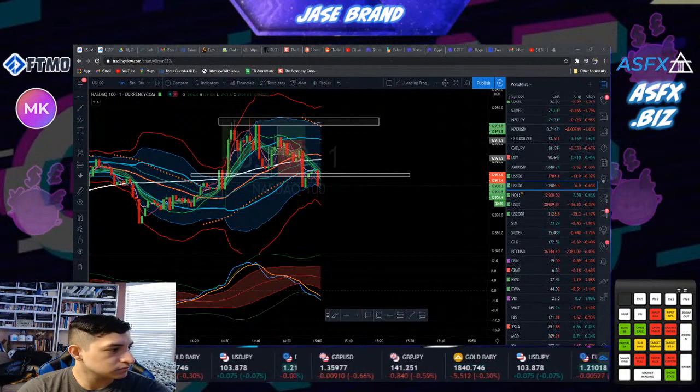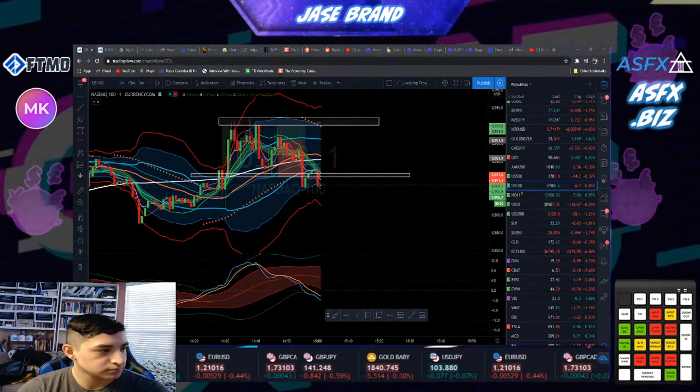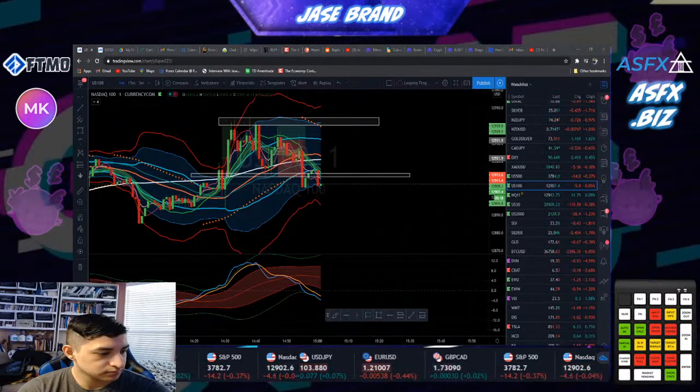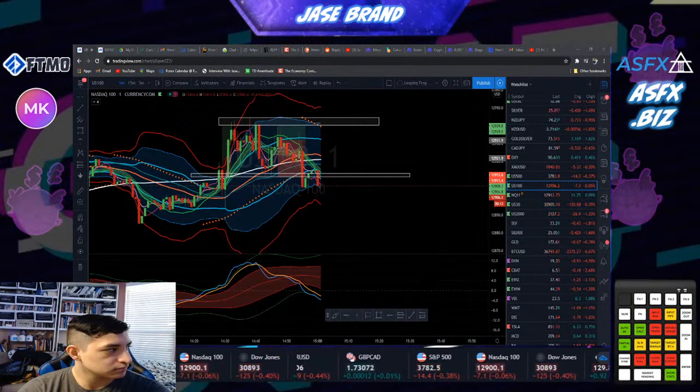The Russell is down a full percent, two days in a row this week. We've had all-time highs for the Russell, so a bit of a pullback here, almost a full percent. S&P TSX here in Toronto, dead flat. Down in Brazil, they're a little bit lower as well, pushing on 2%, in fact. There we go. My screen is switching.